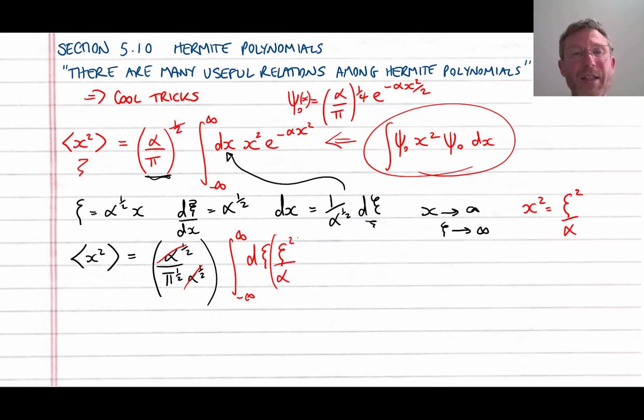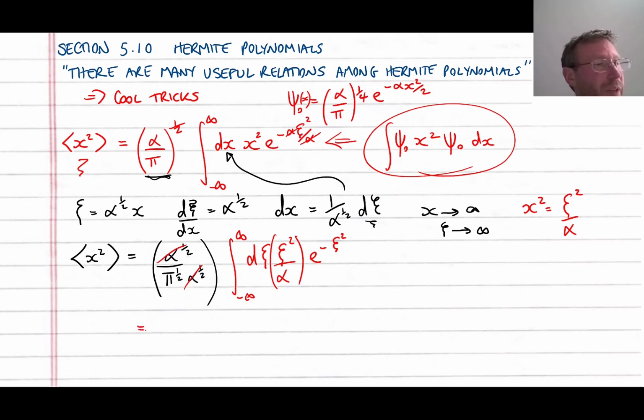Okay, so there's that piece in here. And then we've got the function in here, e to the minus, we'll replace x squared with xi squared over alpha. Then we're replacing this x squared with the xi squared over alpha, and of course when we do that, these alpha terms will cancel. So that would end up giving us e to the minus xi squared in here.